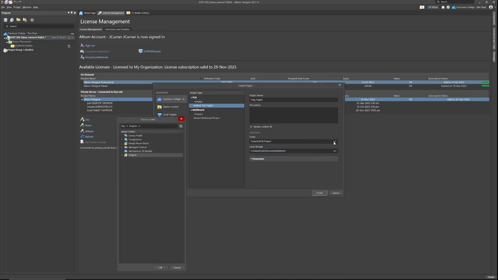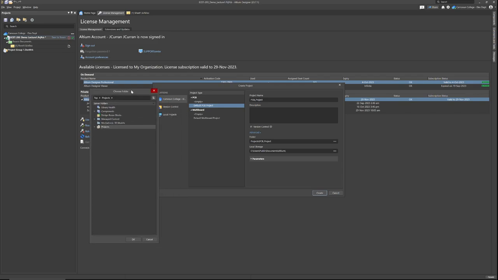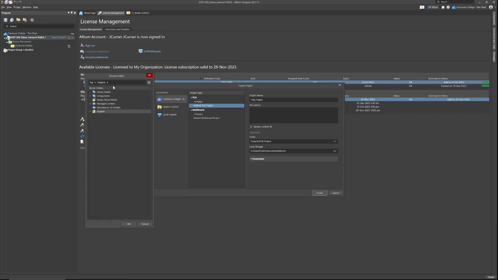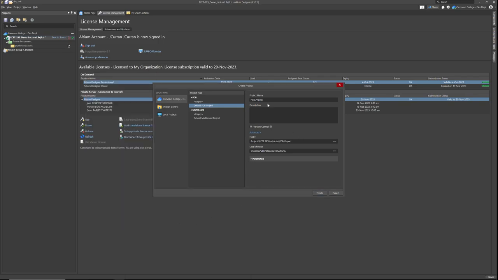By clicking the three dots here, it'll bring up the secondary window. The secondary window is what you'll expand underneath Projects to choose the appropriate folder. Now, if you're working on your actual printed circuit board project, you'll use the appropriate project folder for your team. If you're working on it for the ESET 293 class, choose to create a folder here in ESET 293. I'm going to create it under Instructor here. And you can see my path here has changed.